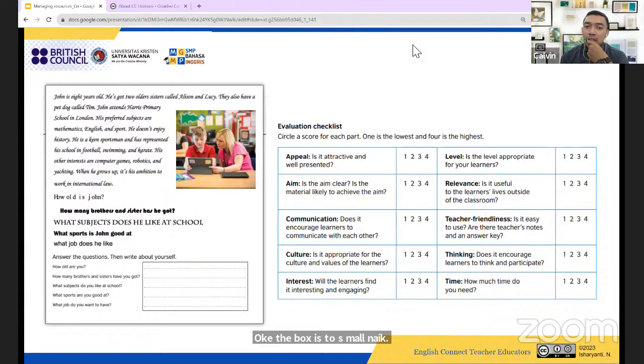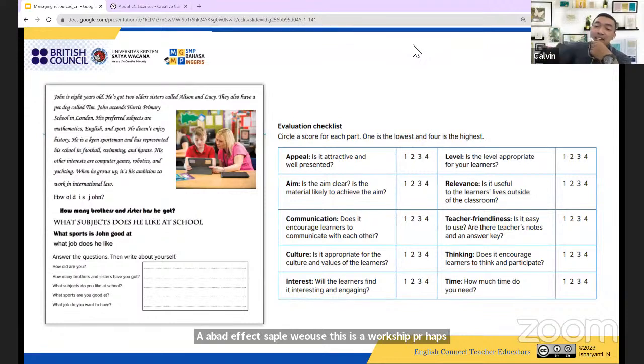I think we do not really need that box. But if, for example, we use this as a worksheet, I agree with you, that's too small. Perhaps you need to make it bigger, or put it on another page, if you ask your students to write long sentences in that box.